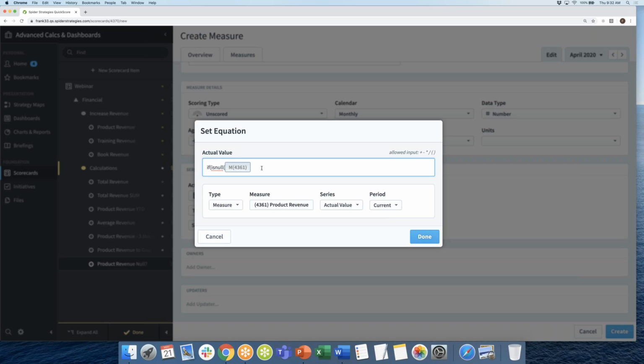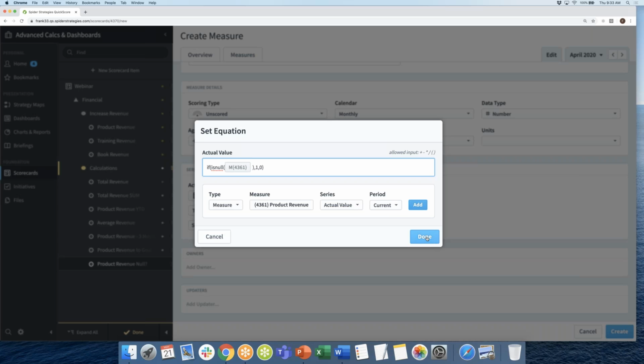Now, the rest of this is exactly the same, except that I'm going to close this parenthesis first, since it's just the ISNULL check. I'm going to close that out. Everything else is exactly the same as the last example. Comma 1 if it's true. If it's false, bring across a value of 0. The syntax at the end is exactly the same as before. Now in English, what is this checking for? If the product revenue value is null, bring across a value of 1. If it is not null, bring across a value of 0.